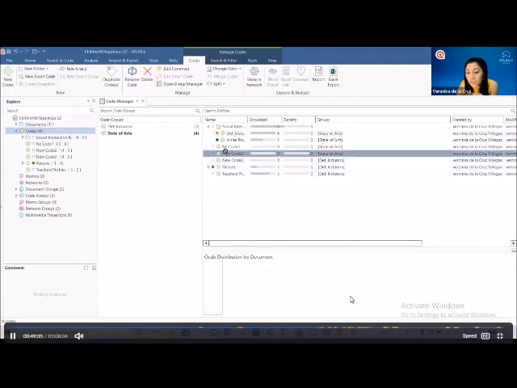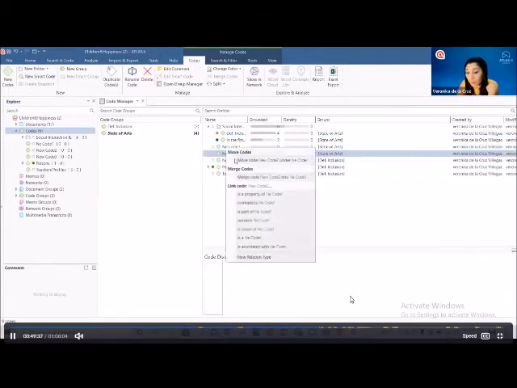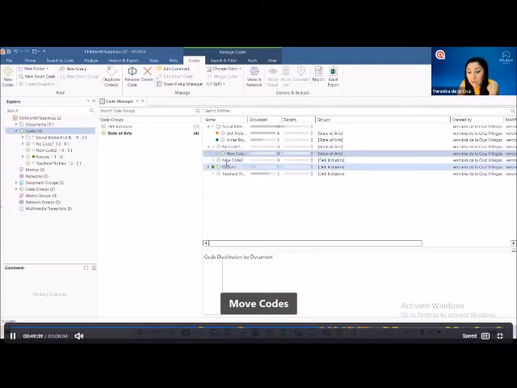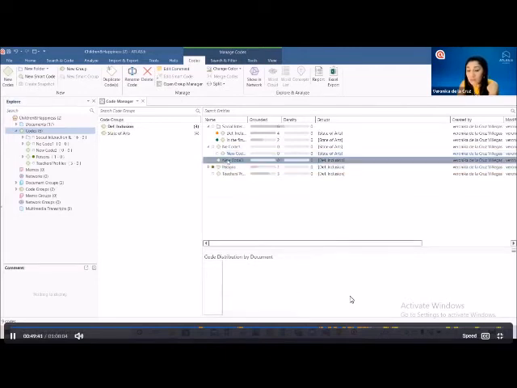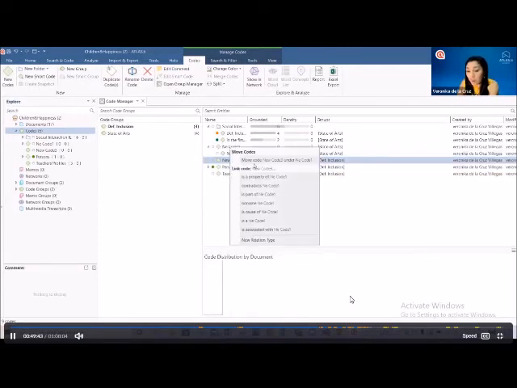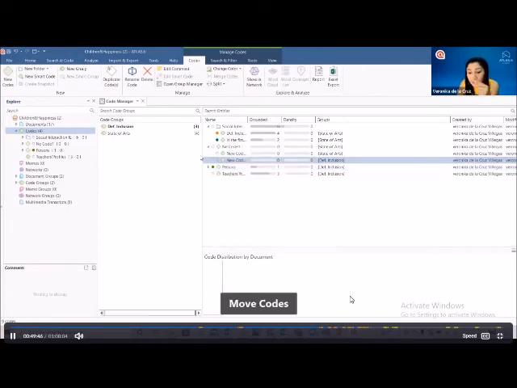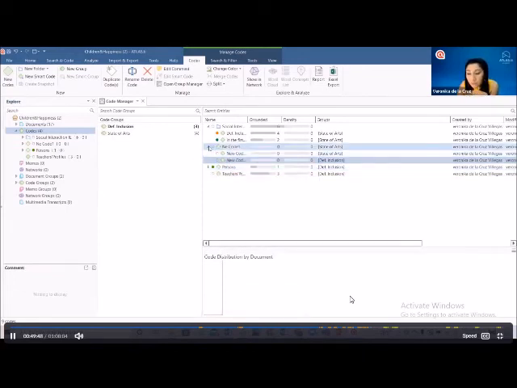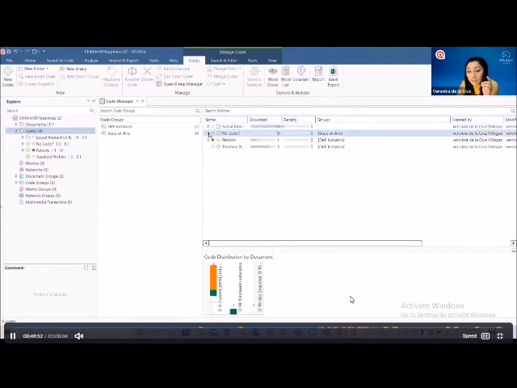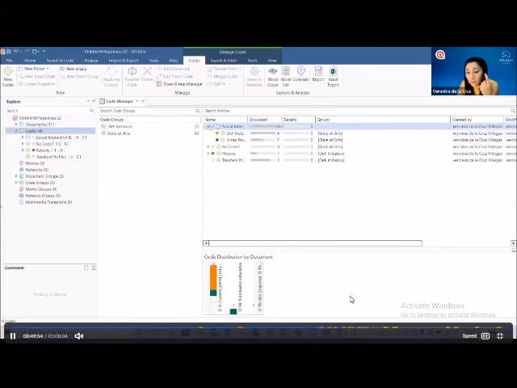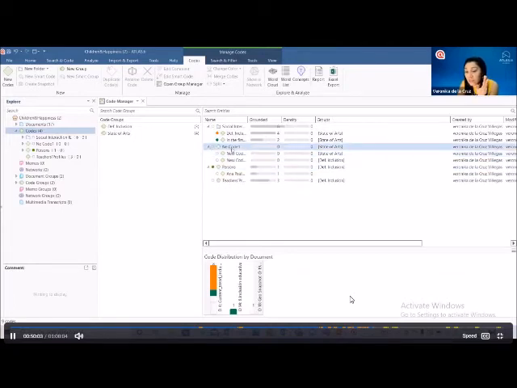Code number 2 is a property of my code number 1. Let's move the code. Code number 3, I want to say that it is a property of my code number 1. Move the code. Now you can see that we have a folder, and inside the folder, we have some of our codes, and inside some codes, we have more codes. Look at this. Inside new code 1, I have code 2 and code 3.